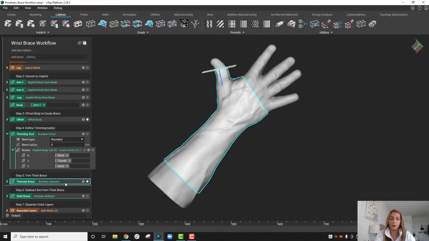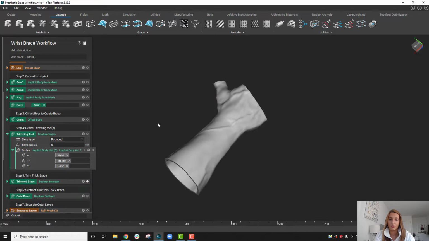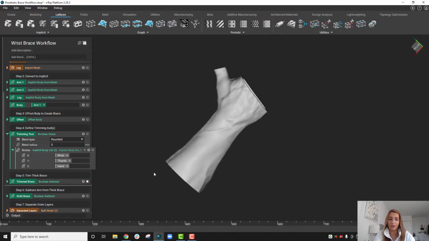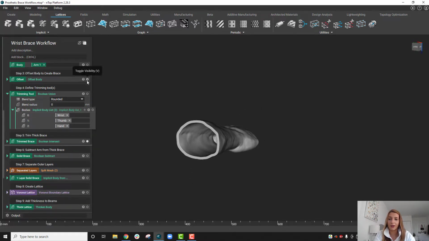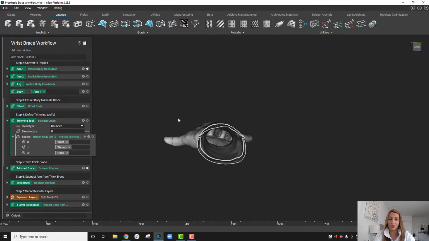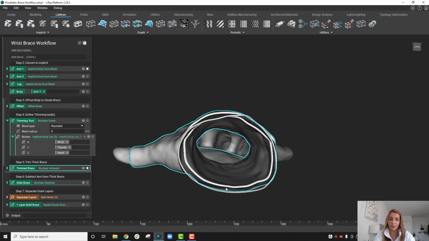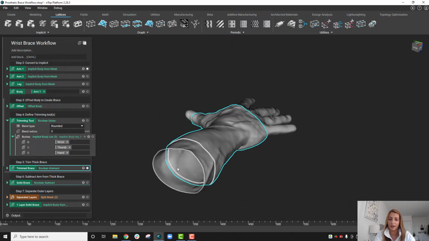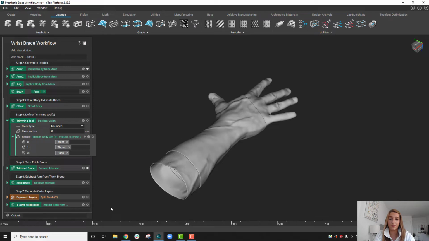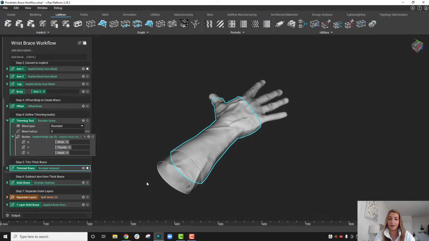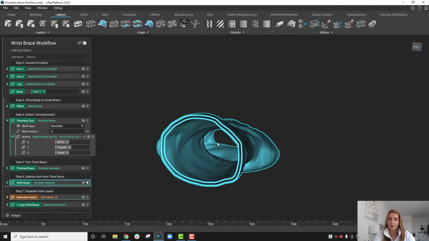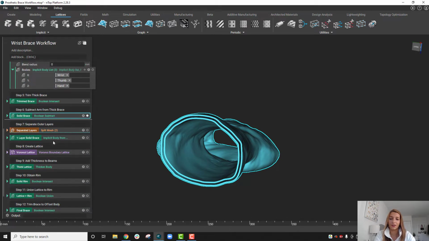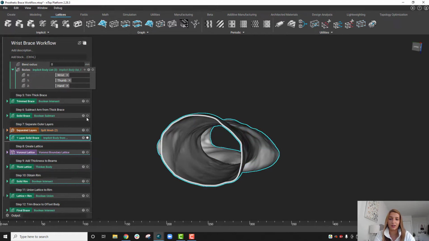And then we're able to trim that offset so that we have only the region we're looking for. Now, when we were performing that offset, that was going in both directions. So we can see that we actually offset internally to this person's arm as well as externally. In order to separate this and only grab that outer offset, we're going to first subtract our arm away from this part. Now we have these two regions here, and we're able to really easily split these two bodies and obtain just that outer layer.